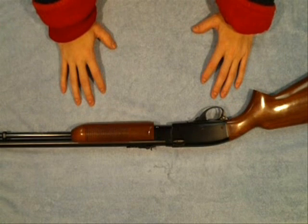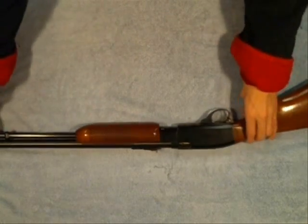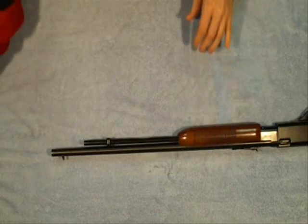Video of how to disassemble the 572 Remington Fieldmaster. So in this video we're going to cover how to disassemble it. This firearm is a little different. You need to remove the inner magazine tube first. Go ahead and slide that baby out.